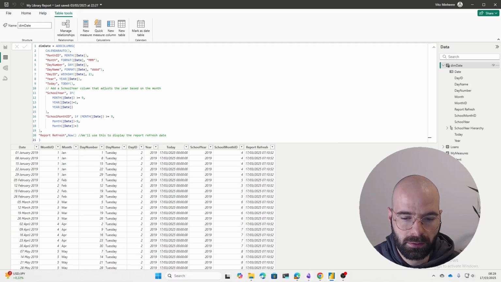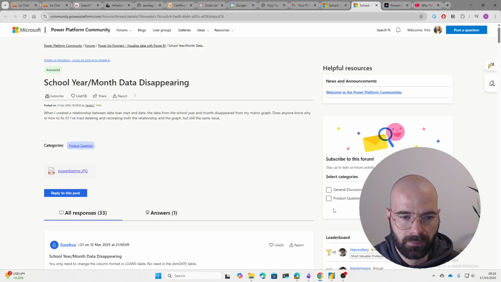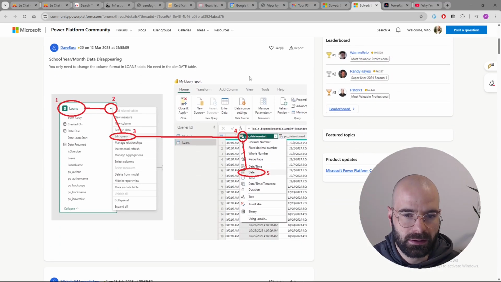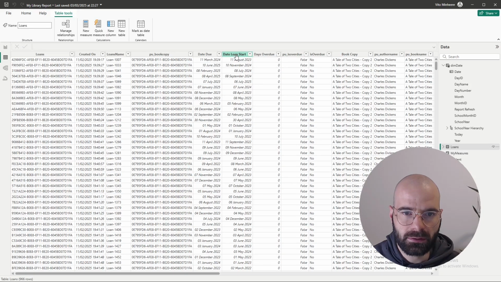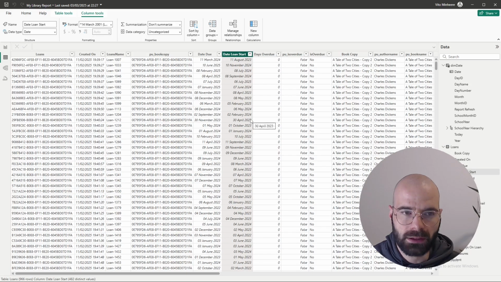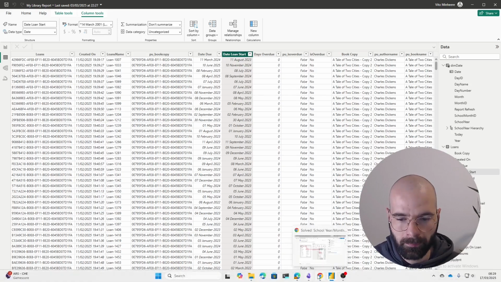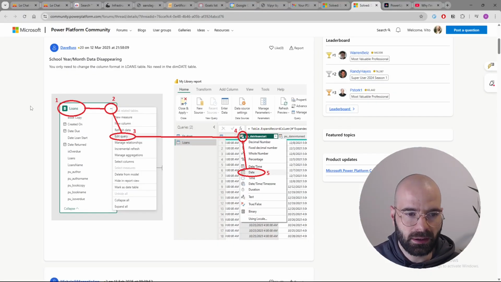But one issue you could run into, that I did, and that was described very well in this Power Platform community thread. That is that the date launch start, so this column, was set to datetime, where you had an hour in there as well. So that did not match to a full day in the dim date table. There's a quick explanation here how you can fix it. You have to set the column to date instead of datetime.